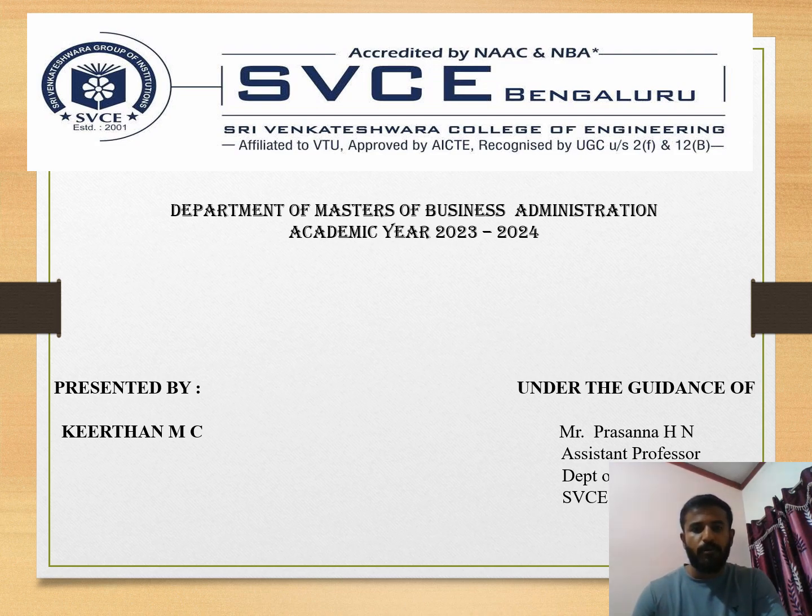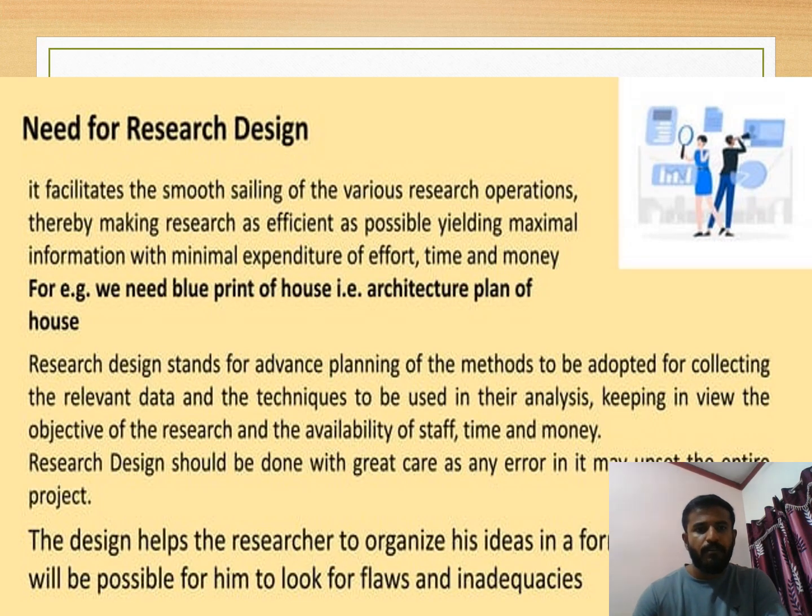Today my assignment topic is research design. Research design facilitates the smooth sailing of the various research operations, thereby making research as efficient as possible, yielding maximum information with minimal expenditure of effort, time and money. For example, we need a blueprint of a house, that is, an architecture plan of the house.